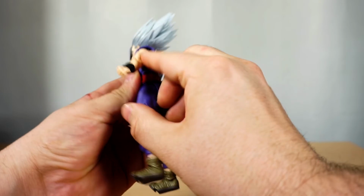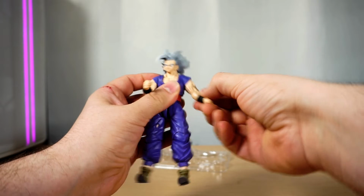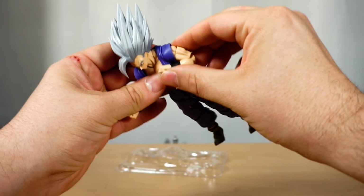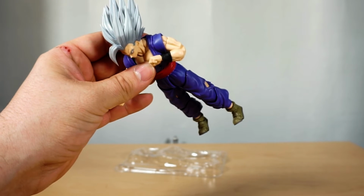Now moving down the arm, we've got his bicep swivel on his shoulders. Like I said, we do have butterflies. They're very small, but they are restricted by this rubber arm sleeve. We've got a double hinged elbow here, so his elbow and his arm can actually condense pretty well right there and looks really fantastic.